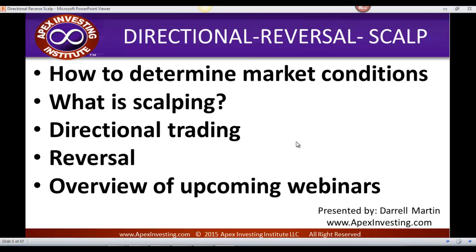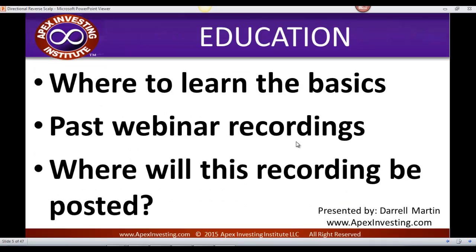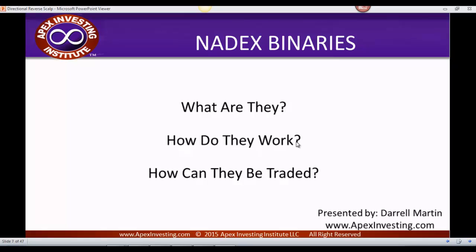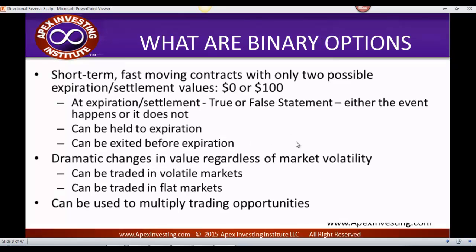But let's jump in here. Let's do just a quick overview of binaries. I know for you guys that are experts and pros with the basics of a binary and how they work, this might be repetitive for you, but we just want to do a quick overview. What are they, how they work, how they can be traded.